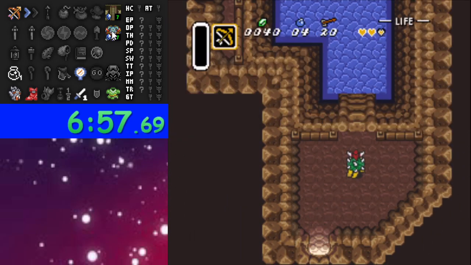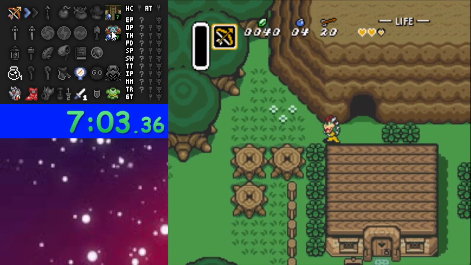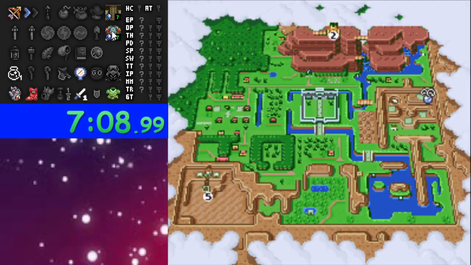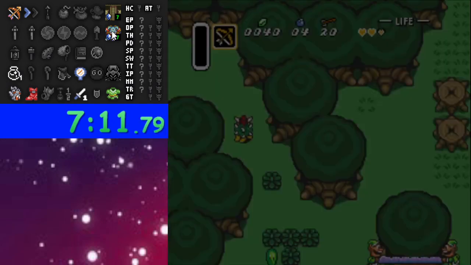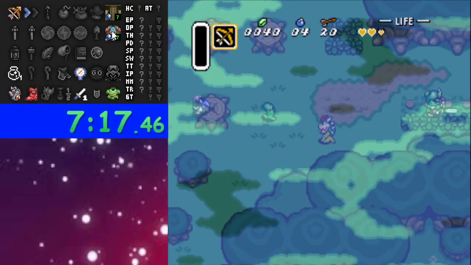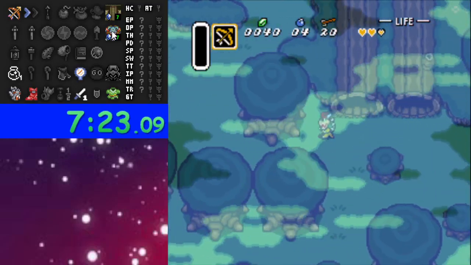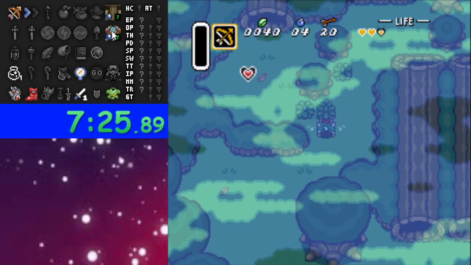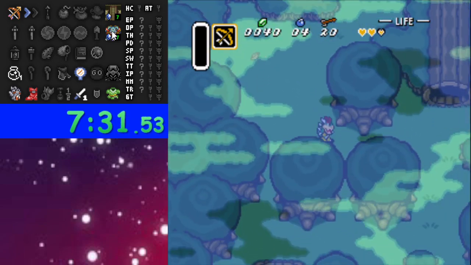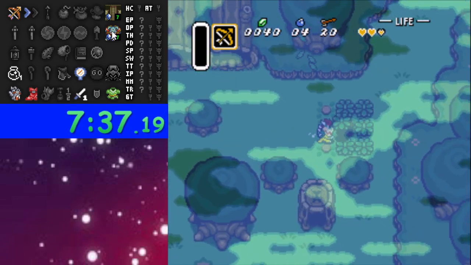So let's see, we got the flute. This could be an Agaseed. I don't know what Misery Mire is yet, but pendant at Eastern, and then Red Crystal, and then Crystal. I'll put those down later. So we don't know if the flute's going to be necessary yet. Oh my god. D-pad, please.